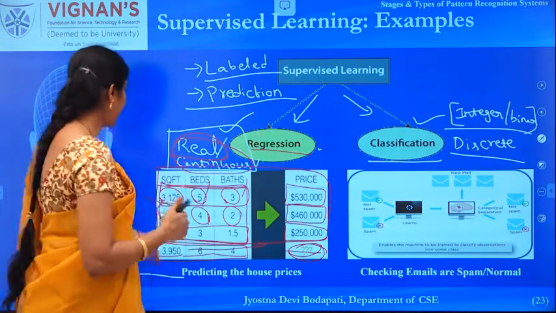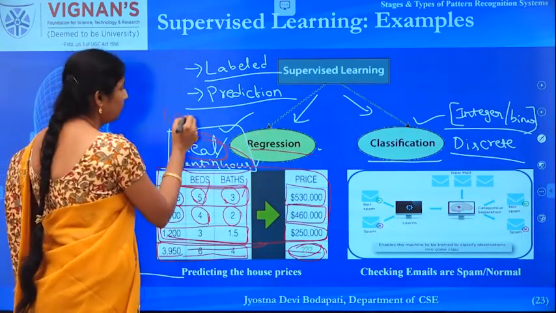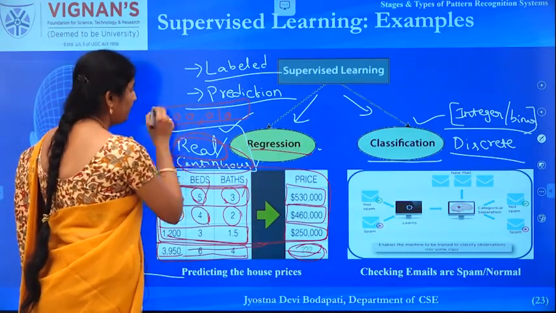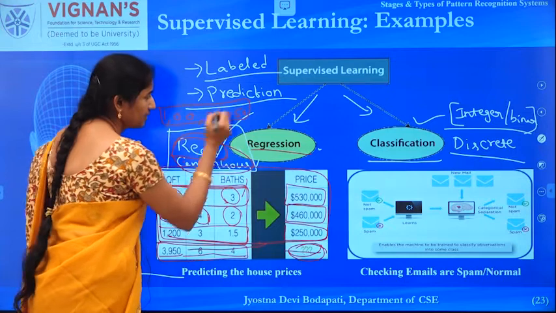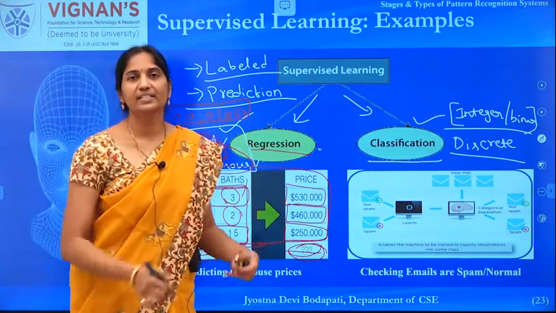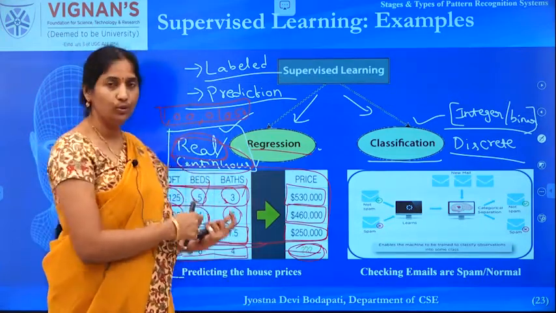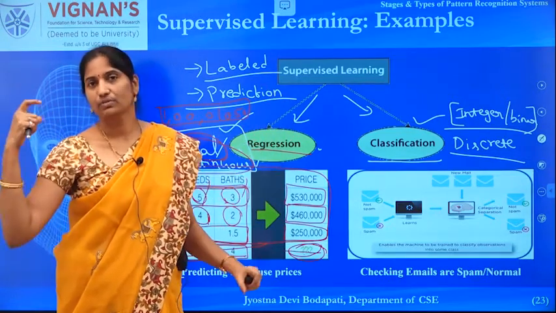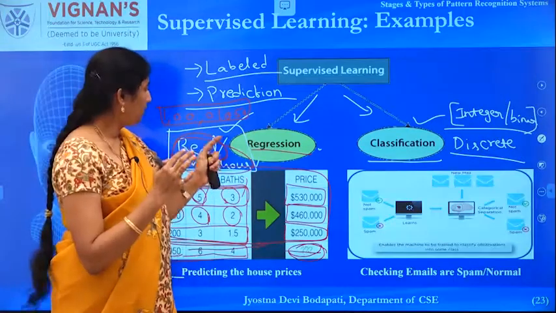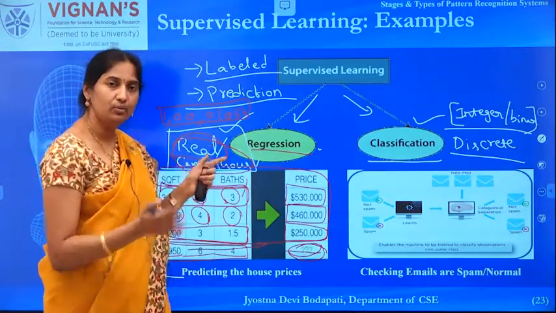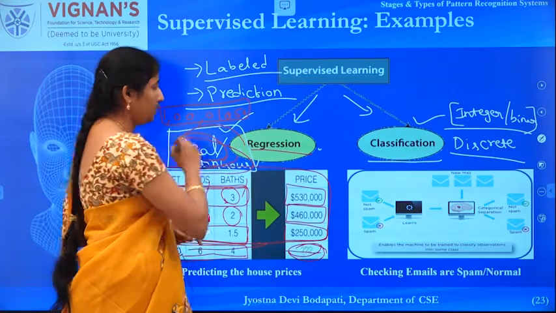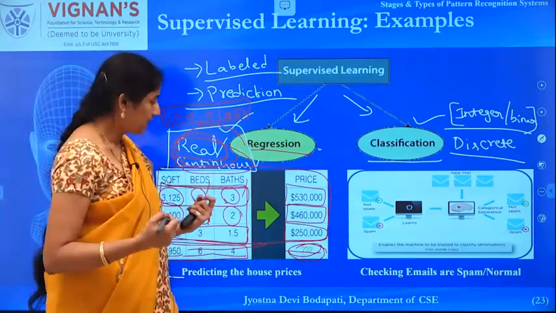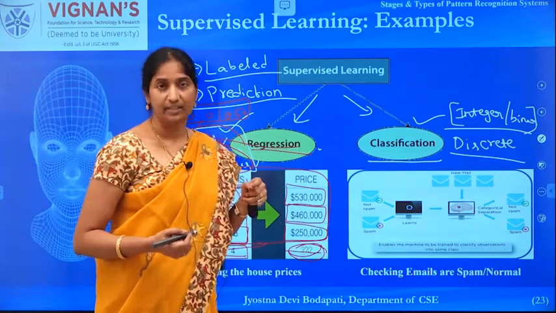It can be any value in this range, right. I can say 1 lakh 10 rupees, or even 1 lakh 10 rupees 50 paise. You can't say that this number cannot be the house price within this range. The value ranges from some x to some y, and it can take any of the values in between. So it's a continuous value. When your model is predicting a continuous value, such a task is called a regression task.